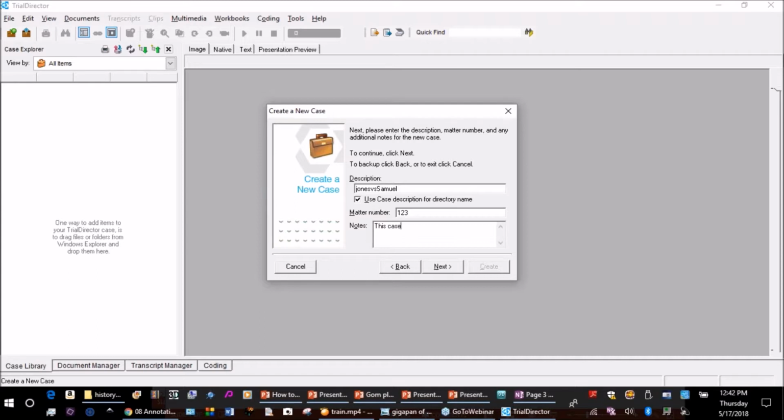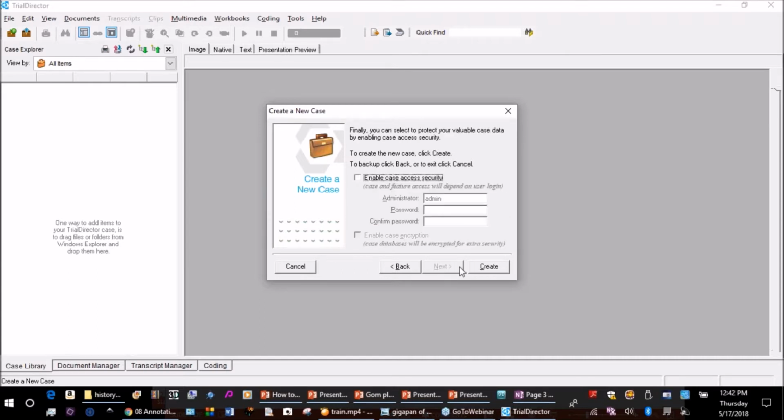If we have a matter number, we can put that in here, and we can put notes. This case is due in trial, blah, blah, blah. So whatever note you want to put in there. And then we can enable the case security. We didn't talk too much about this, but this is pretty important, especially if you are exporting a case or creating a case on an external USB hard drive.